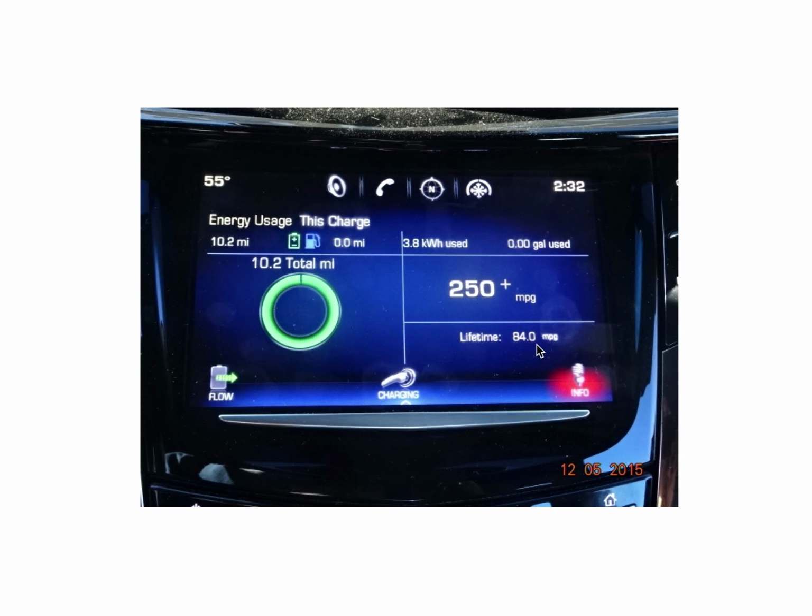Now the ELR is a very strong vehicle, except for 0 to 60 times. If you're a performance enthusiast, you probably will not be impressed by the 0 to 60 times. But the car is very, very strong. Extremely strong. People who have ridden in my car with me that were unaware that it was an electric car are very impressed by the feeling that they get from the acceleration. They're very impressed and surprised by it.